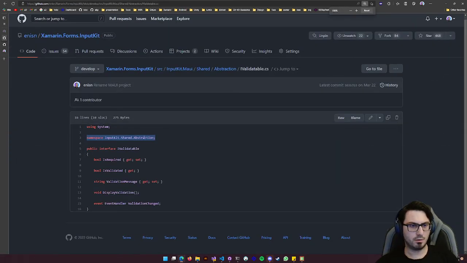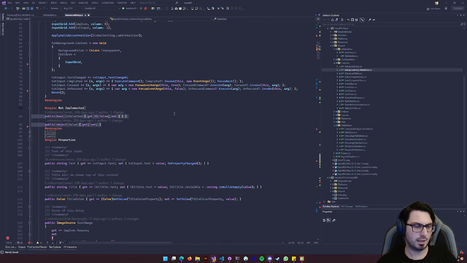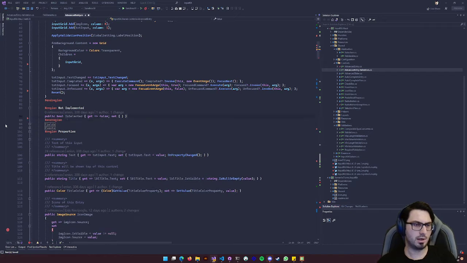You can see the old interface is validated. Okay, I will rename it, and I just remove the new one, so it's not required anymore. Also the value and is selected. I don't know what is selected stands for. There's no comment for it. I think selection is not related to validation, so I just skip it. I just don't touch it because it's not our topic right now, and I don't want to break some other features while developing a new validation rule.